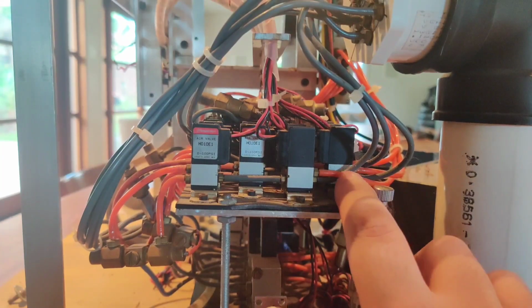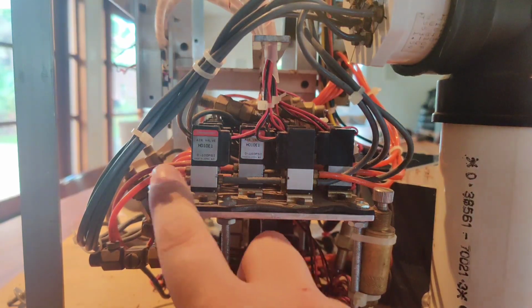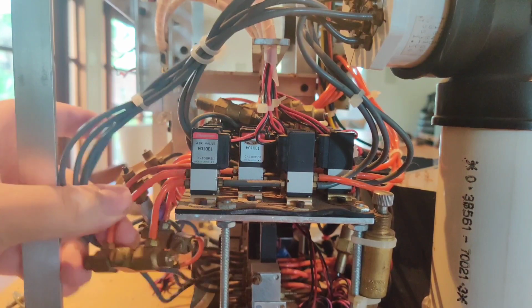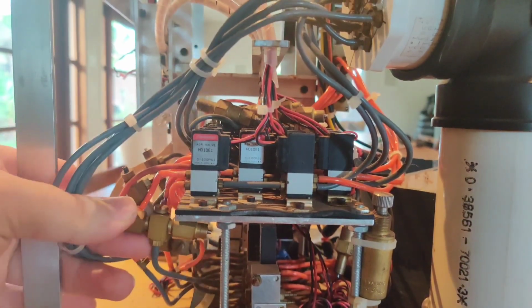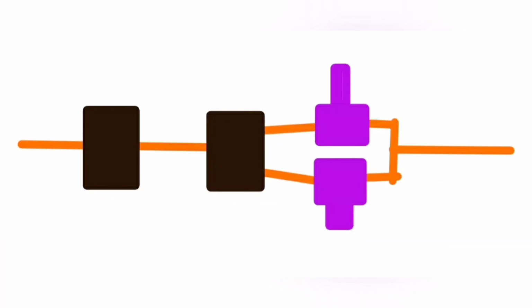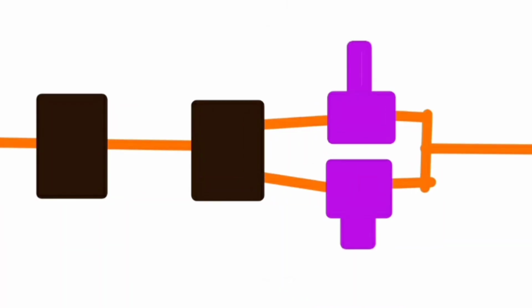Here's a little feature I found out a little bit ago, and this is why it has so many valves for a character that could only possibly, in my mind, have 10 valves. Here it is. It has speed controls. You can see this right here. It goes from a 3-way, which turns the air on and off, to a 4-way, which switches between two holes. One hole has one output, and the other hole has another. Each one has its own flow controls, and that goes to the same hose, making every character have 2 speeds. So it can go fast and slow, which is going to be really, really cool to program.